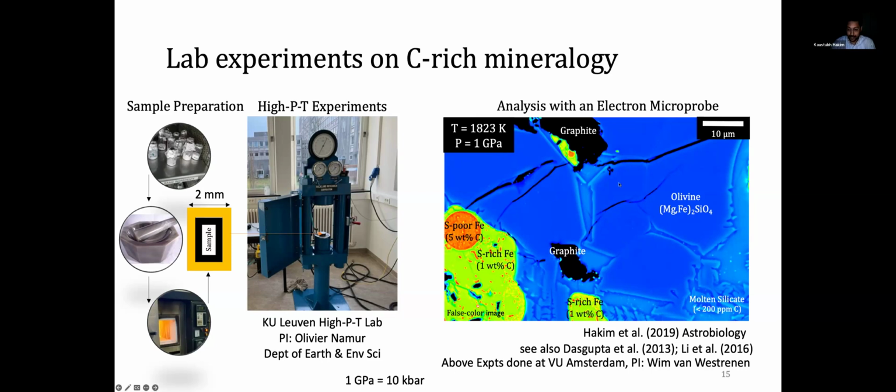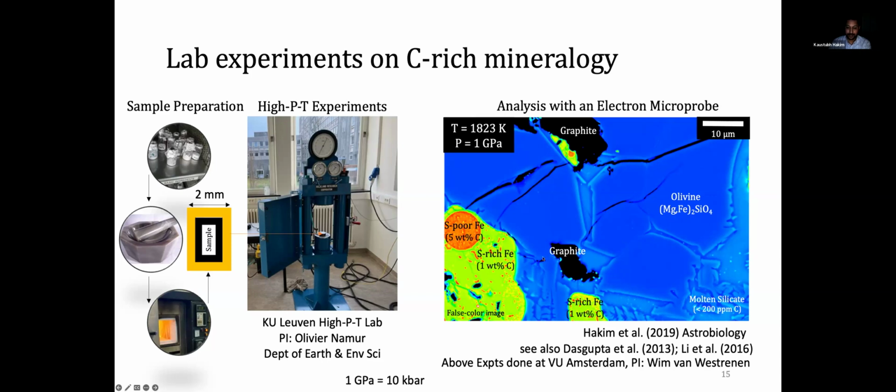which can produce these pressures. But what you see in different colors is different phases which are geochemically stable at these pressures. So you see olivine crystals, there is some molten silicate, then there are iron alloys. All these are stable at these pressures and temperatures. But you also see graphite here. And this is because whatever carbon could be absorbed in molten silicates or molten iron alloys is absorbed, and whatever is left is just in the form of graphite.